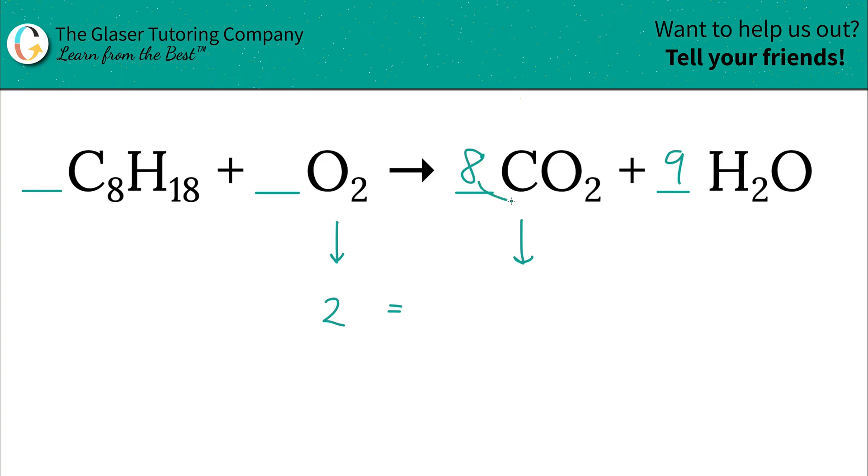So work with each molecule by itself. We have eight carbon dioxides, and in each carbon dioxide, we have a total of two oxygens. So if you have eight carbon dioxides and in every carbon dioxide you had two oxygens, how many oxygens are there in total? There'd be 16. That's the whole idea. That's why you think multiplicatively. Eight times two is 16. Next move on to the last compound, and remember here's water. There's one oxygen in every single water molecule, but you got nine waters. So that means you have nine oxygens in total.